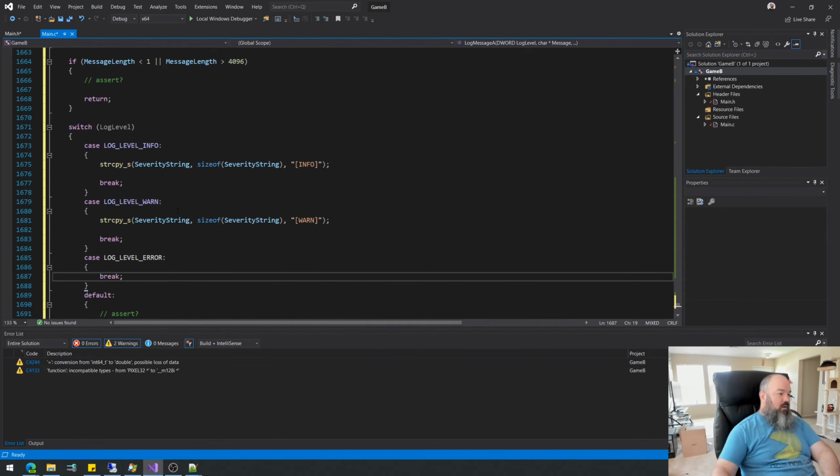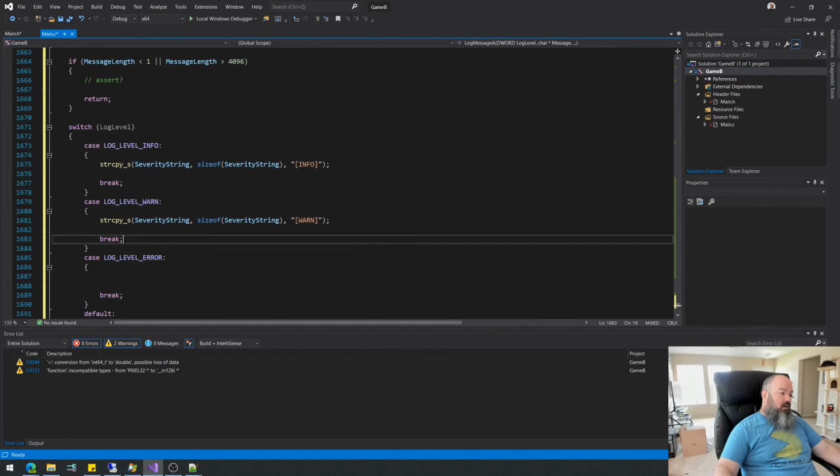And by the way, just in case you didn't know about these switch case blocks, which I'm a big fan of, if you forget to put these break statements in here, what will happen is you will fall through to the next case.